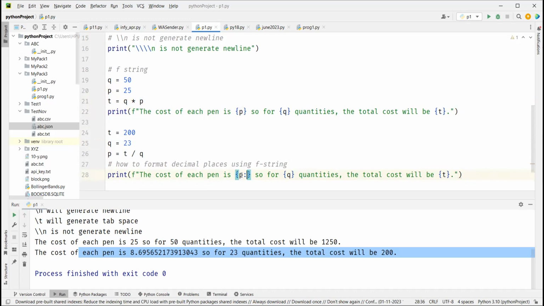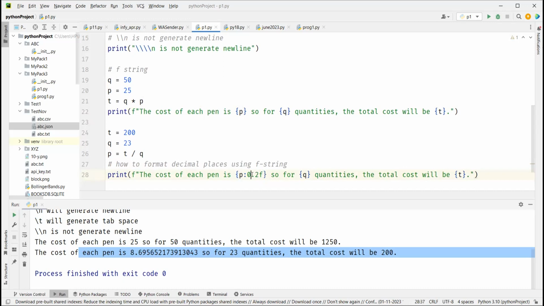The second part comes after the colon. So if you have only one part, like in the previous example, then you don't have to give a colon. But now if you want to add a second part to it, then you need to add some value. So what value? I'll say 0.2f.